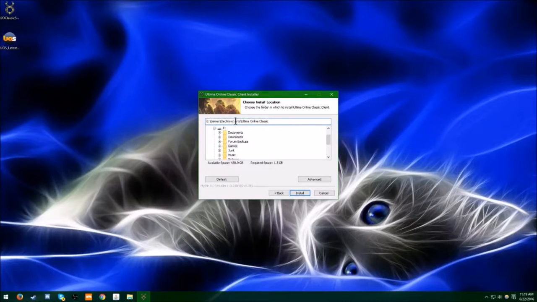Now, the directory that it goes to by default, I don't like that one. I always like to change it. So I do not want to install it to drive E, I want to install it to drive F. Just install it to whichever drive you usually install your programs to. And change this games to program files, and then in parentheses, x86, like this. I will put this in the description if you can't read it clearly in the video.